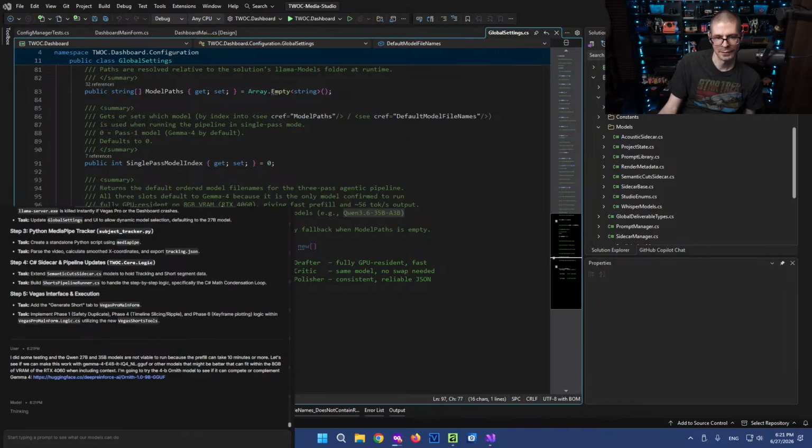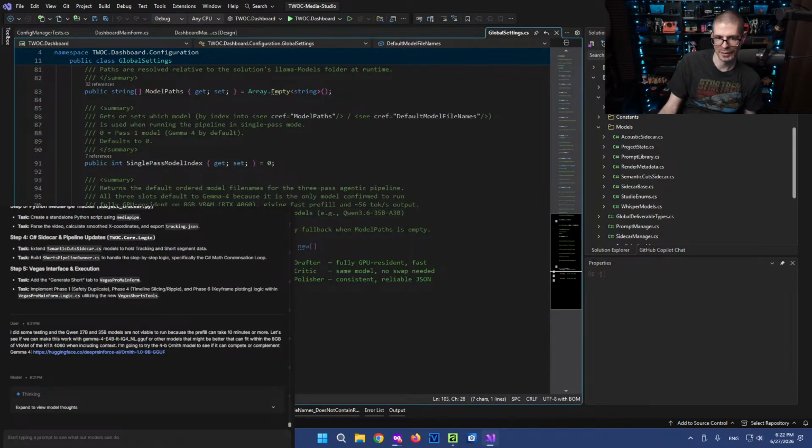E4B. This is an E4B variant of Gemma 4. I don't know the differences.